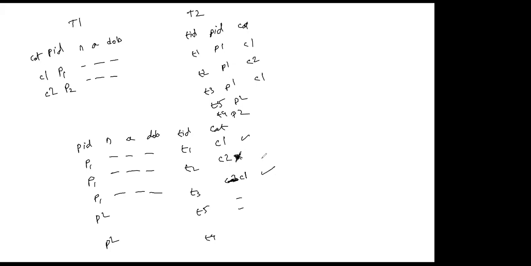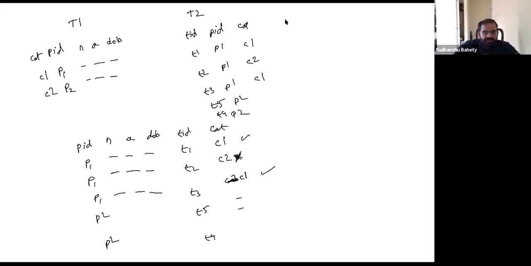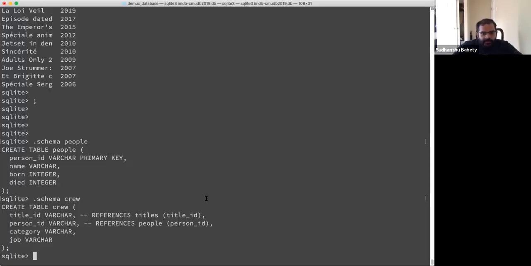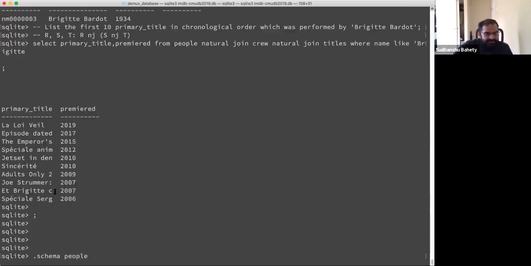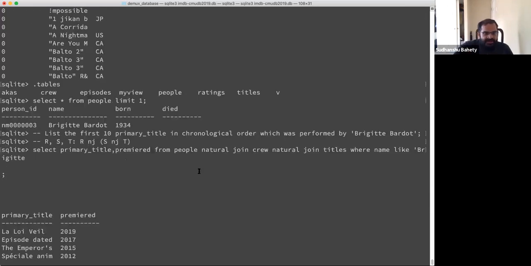Okay, so when we do natural join over here, it joins based on these two columns and produces a new relation, which will have title ID. Now title ID will again do natural join with titles.